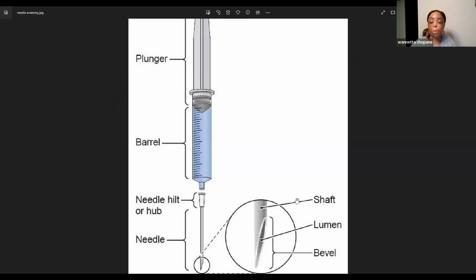You guys understand? The bevel needs to be facing up. In person, I would be able to show you, because if the bevel is facing, let's just say you see my nail and the nail pointing like this is downward. When you insert that into someone's vein, it's going to hurt because the pointy part of the needle is downward. But if you have the bevel upward, when you stick into someone's vein, that's how the blood flows through the needle from that opening, okay?